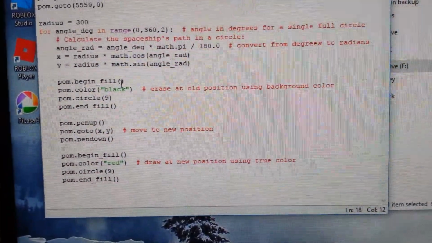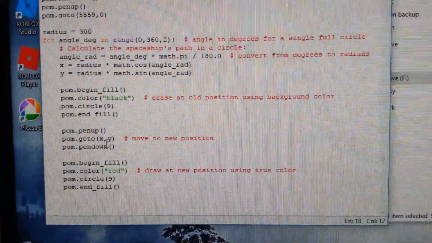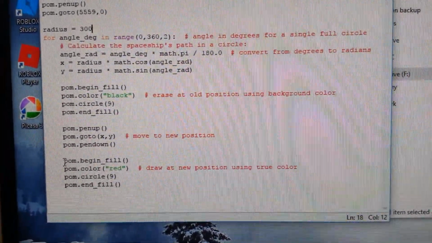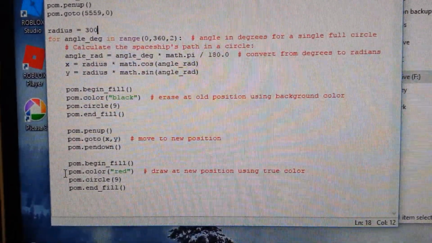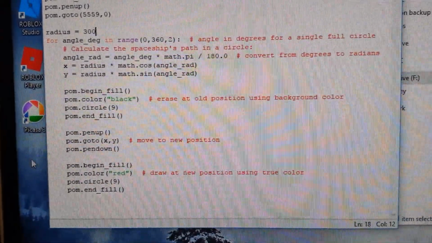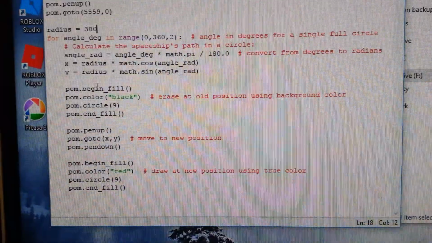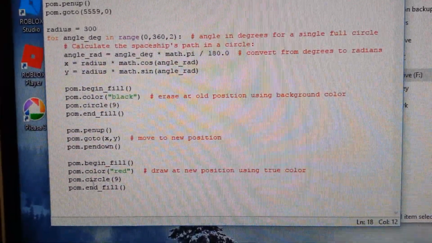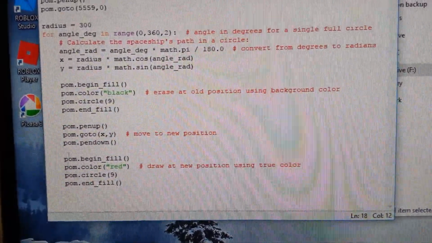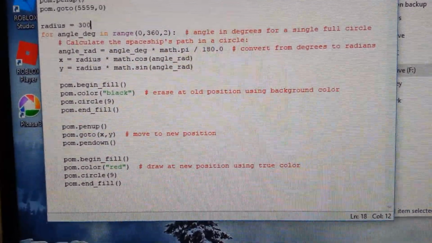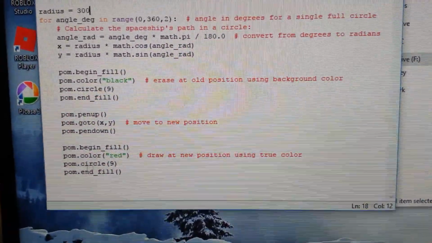And then I'm doing palm, that means they're the same. And then palm.begin_fill, I'm doing black, and then it starts doing nothing. And then I'm doing pen up, and then I'm going to x and y. And then when I'm doing pen down, it's starting. The palm begins to follow, but it's first doing the color red, and then it's turning in a circle, and then it fills in. And then it's ending the fill, and then it's erasing itself, and going again, and erasing itself, and going again. And that's how it's making the moves. That's the sun, that's how I drew the sun, and that's how I drew all the animation.